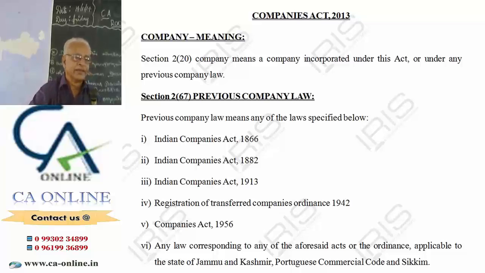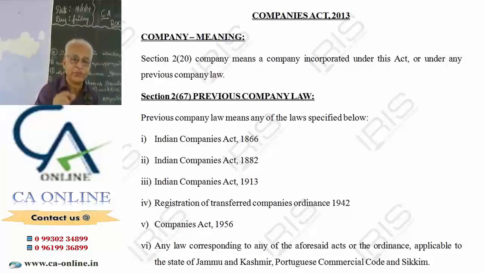Then, the address of the office, a temporary address where the office is going to be located, for correspondence purposes, because you can't have a registered office before the company is formed. Only after the formation of the company will you have a registered office. The Memorandum of Association has a registered office clause, but that does not indicate the address. It only mentions the name of the state in which the registered office of the company is going to be situated, Tamil Nadu, Kerala, Andhra, like that. It does not specify the address. Therefore, a temporary address for correspondence purposes should be given.